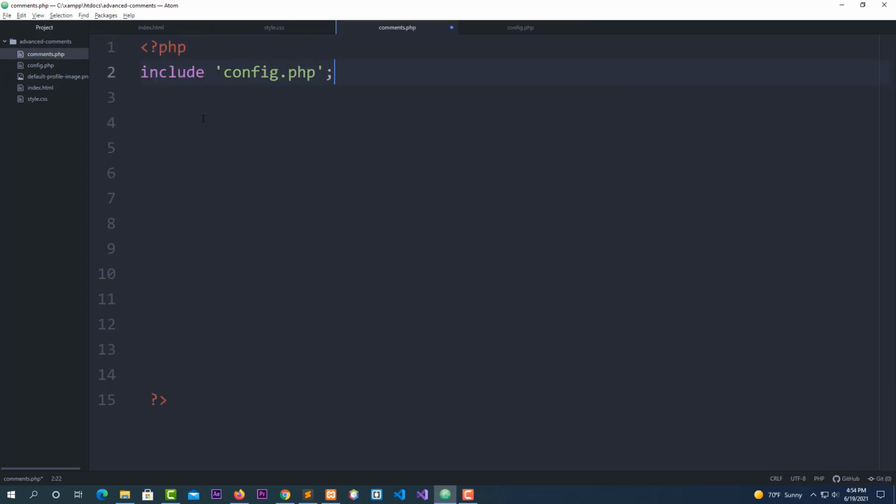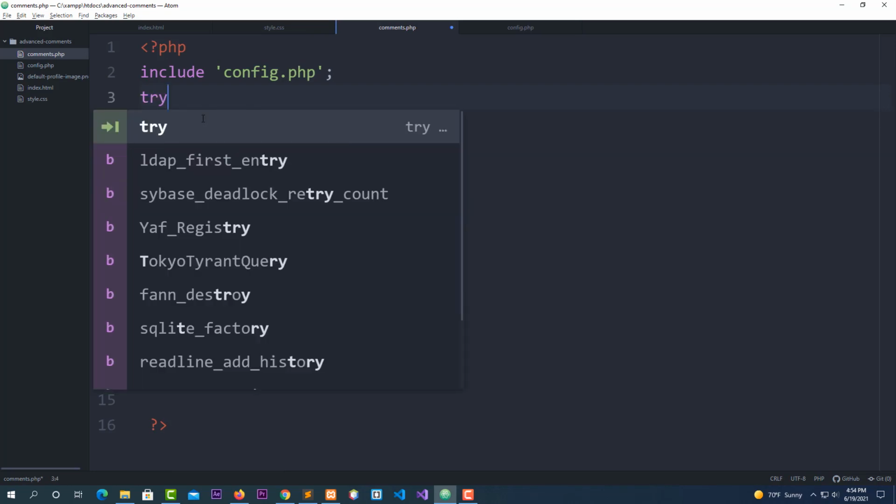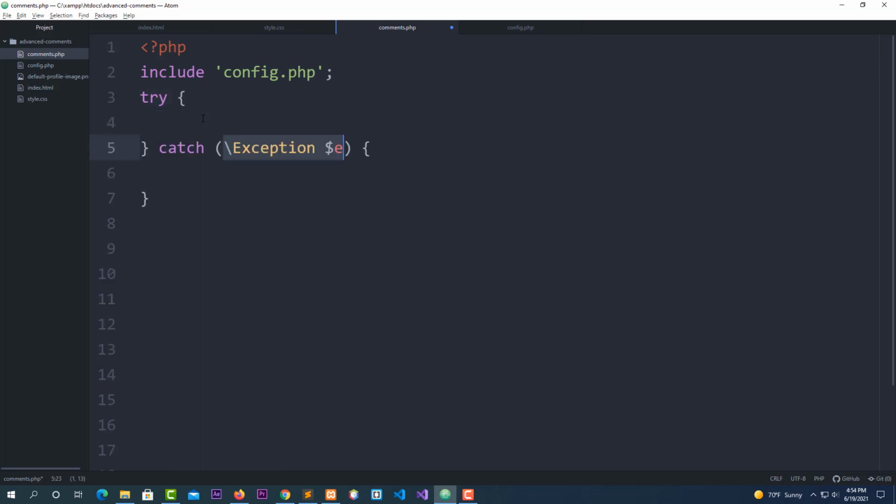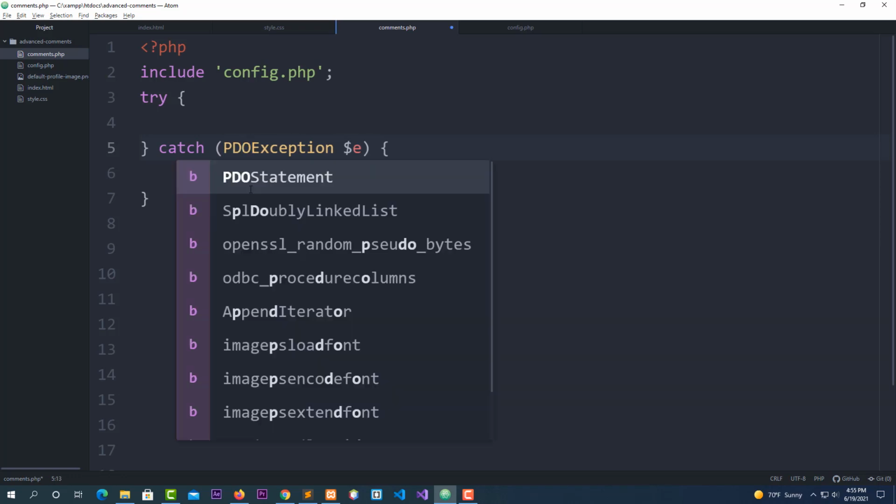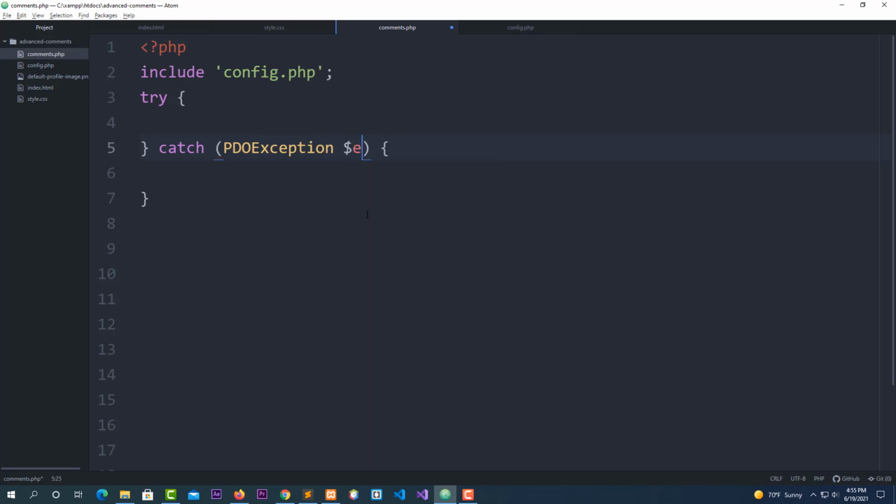Now go to the next line. I'm going to create a try catch block. Okay, I want you to add PDO exception, one word, and here put an exception for me.